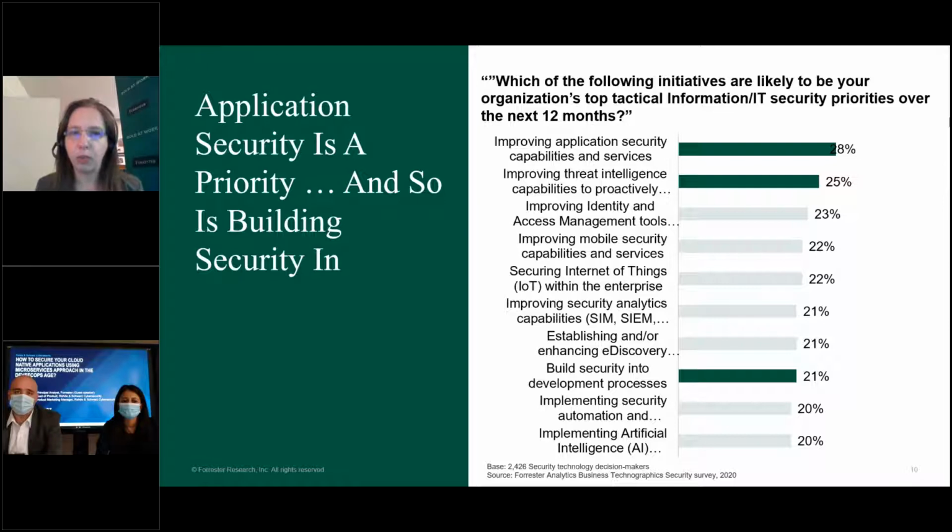We also see that improving threat intelligence capabilities comes in as a strong second. The ability to proactively identify issues and proactively manage the risk. 25% of respondents said that. So they're investing in threat intelligence. And then also in the top 10, tied back into application security, is that notion of building security in.